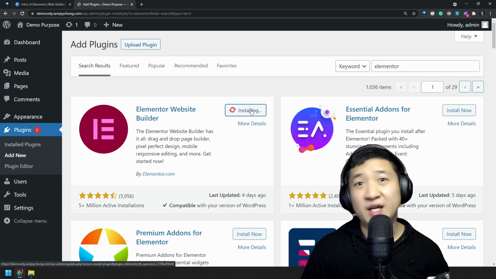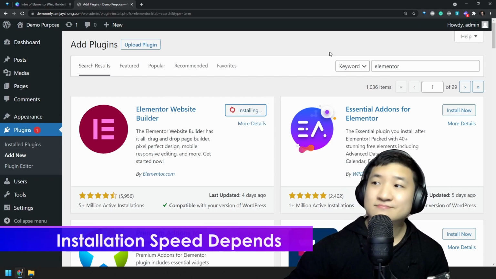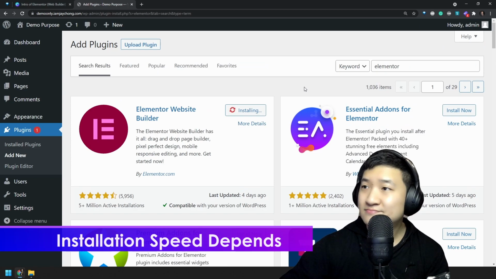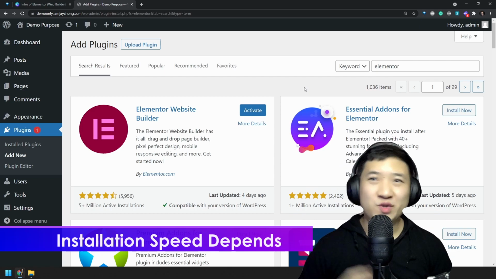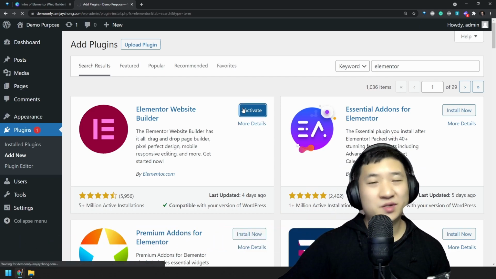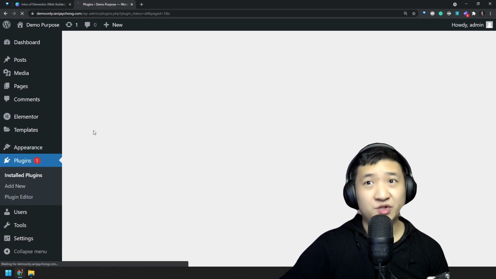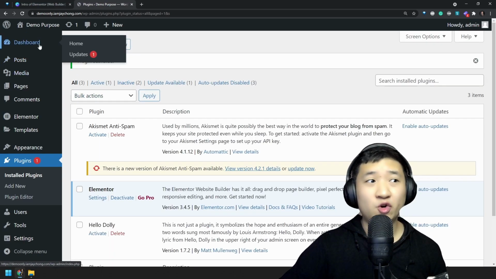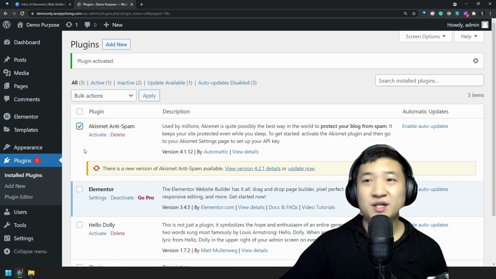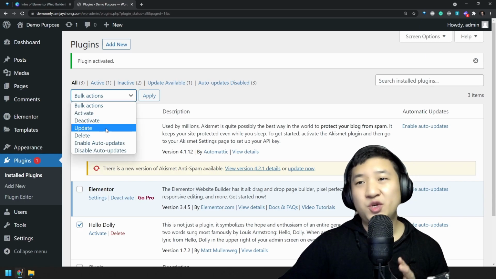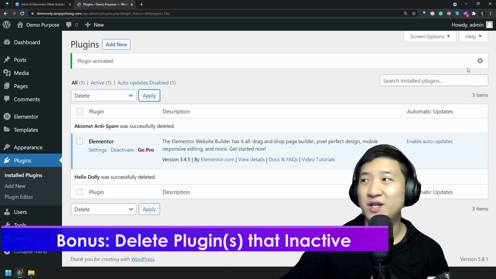So you just install and activate this plugin. Once you install it, make sure you activate it. It's very simple. Once you activate Elementor, you shall see a few more elements appear on the left side of your menu sidebar. The plugins that you never use, remember, always delete them. That's one of the ways.